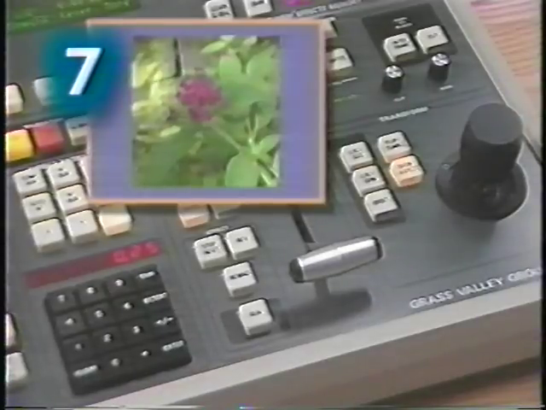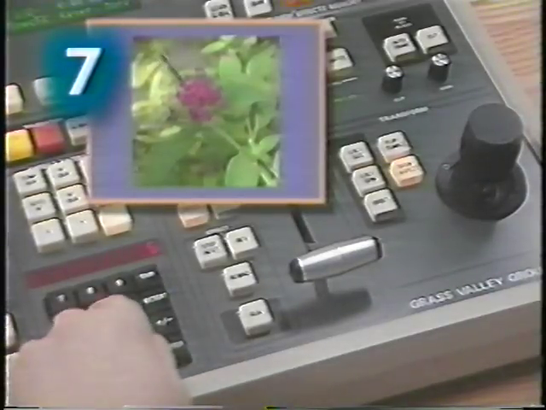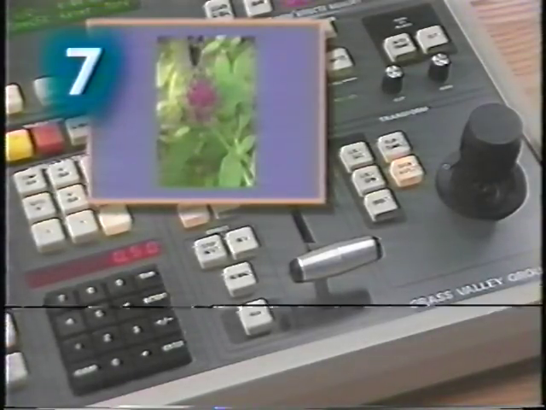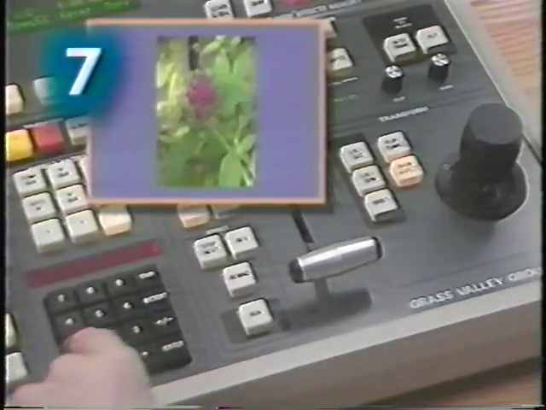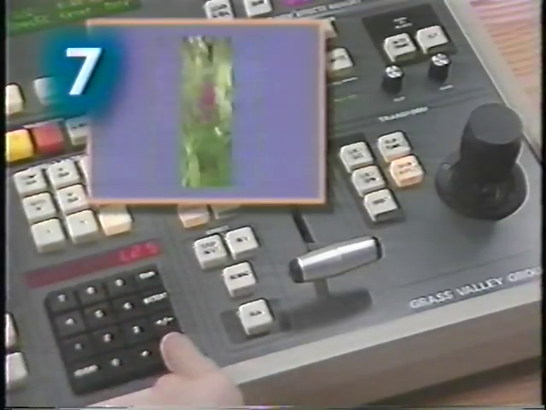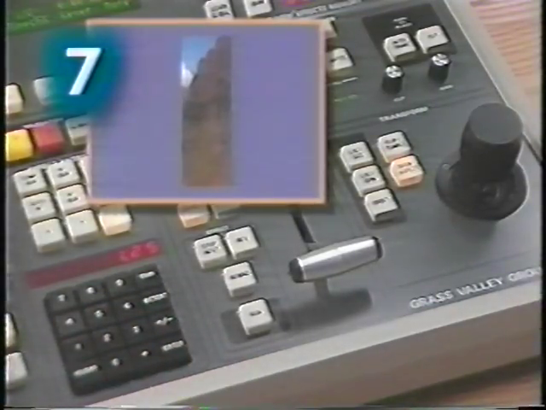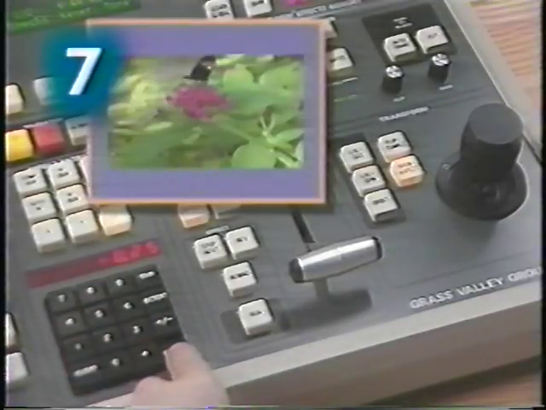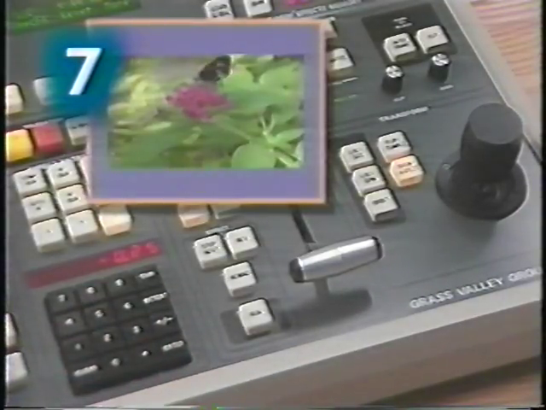If the value is greater than 0 but less than 1, the picture will be compressed along its x-axis and will not be inverted. If the value is greater than 1 up to 2, the picture will be compressed along its x-axis and will be inverted. If the value entered is less than 0 but greater than -1, the picture will be compressed along its y-axis and will not be inverted.